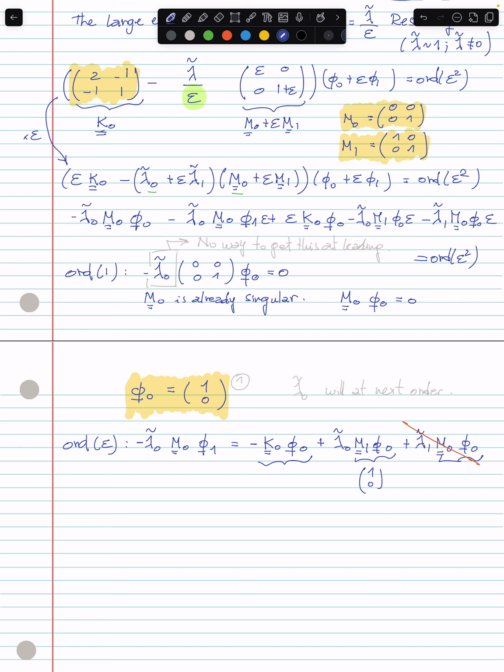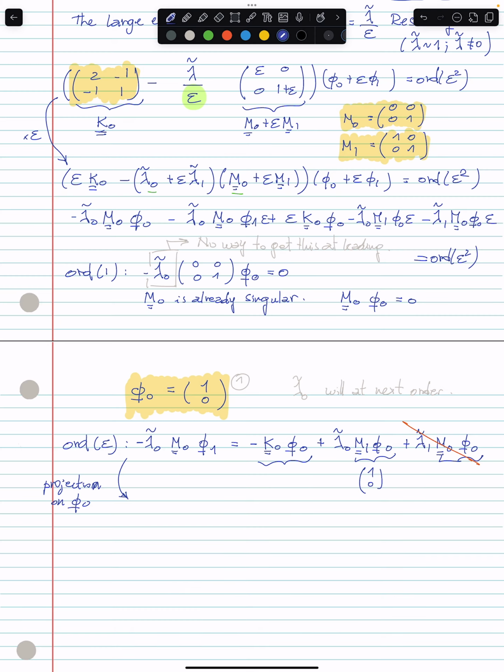And then, ideally, we need to get rid of phi 1. And so remember what we do when we come to the next equation. The first thing we should do is to compute a scalar problem. So we project on phi 0. All right, so projection on phi 0.